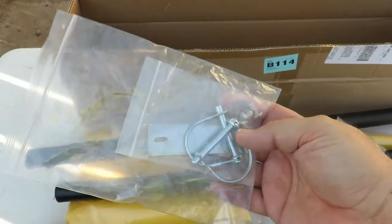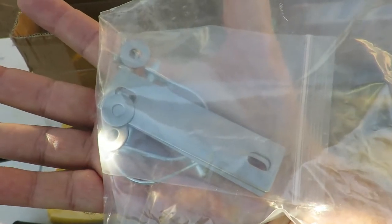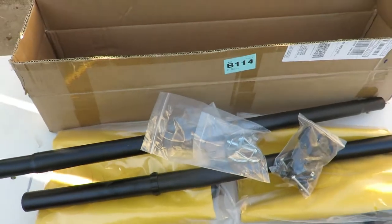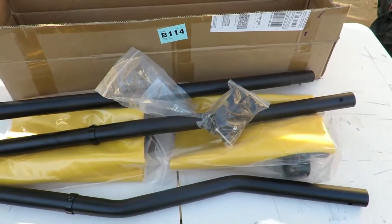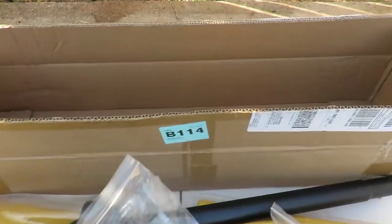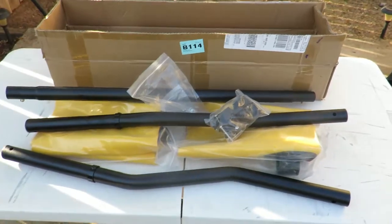Here's some more hardware. I don't think we'll be able to use this because my kayak's not designed to use this, but we still might could use some of the hardware. As you can see, there's no instructions. There's no brand or nothing. I'm not sure what brand this is.